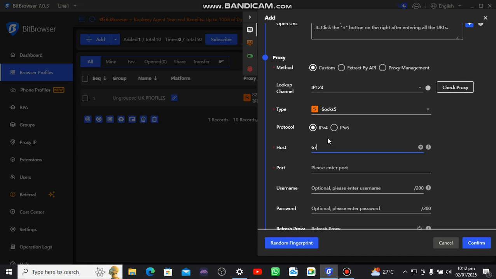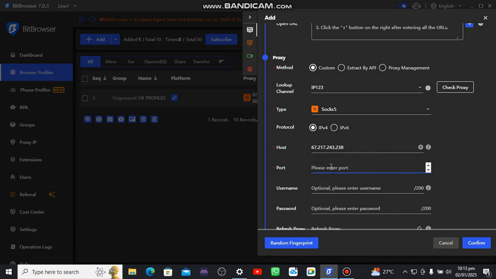As for me, mine is 67.217.243.238. Now at the right, port, you input the port.